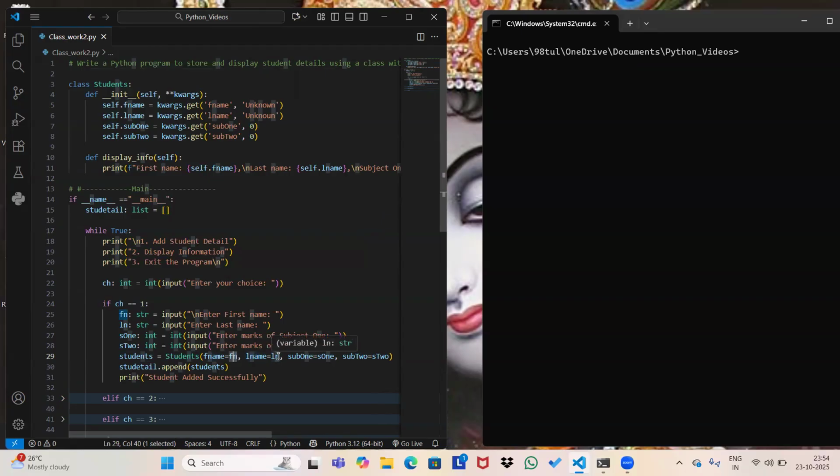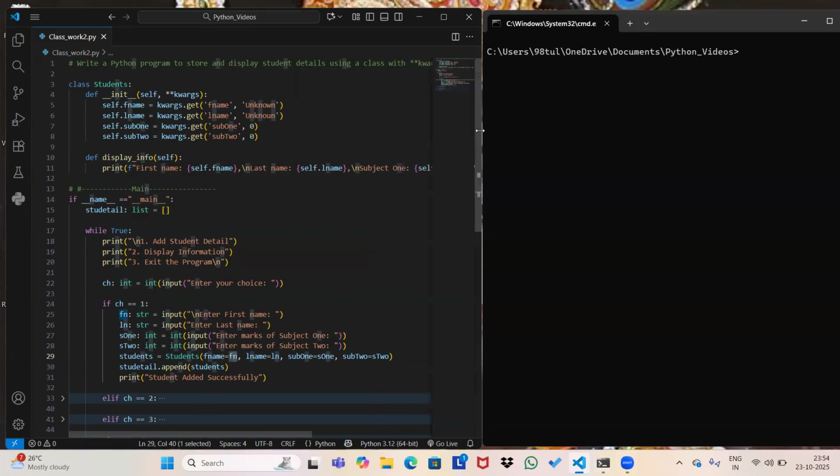So here also last name: we will get ln from the user, and it will get stored in last name as a value. This will be my key and this will be my value. In this way it will work, and the program will run similarly to the first question. So let's do it, and I'll show you how it is working.